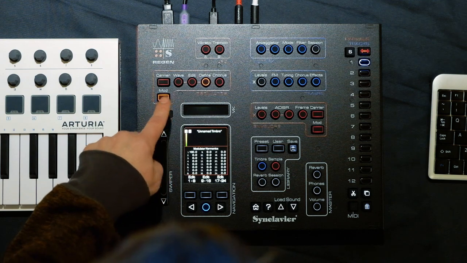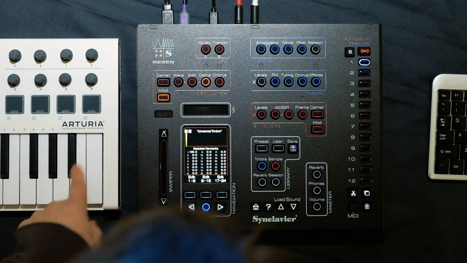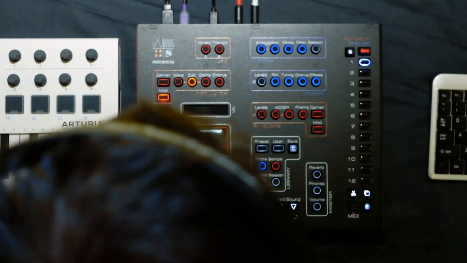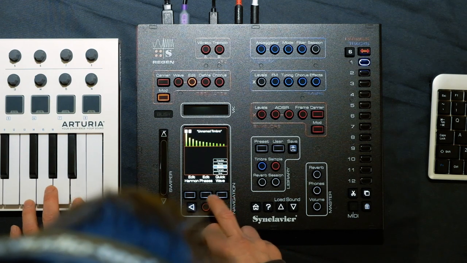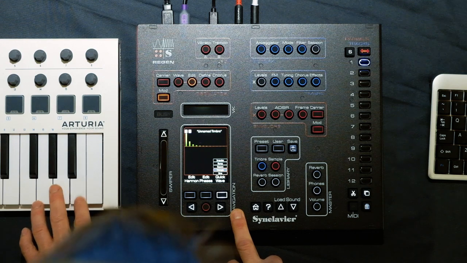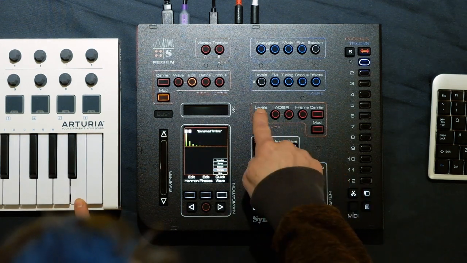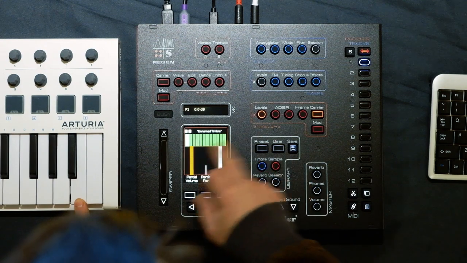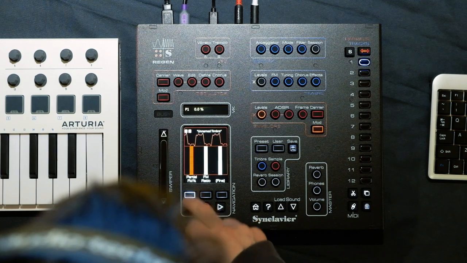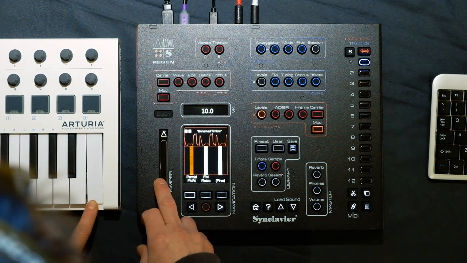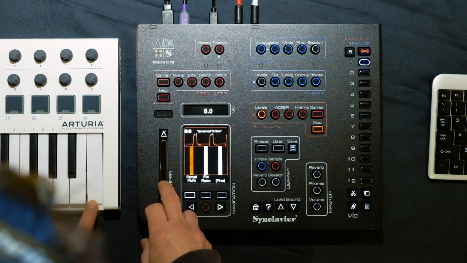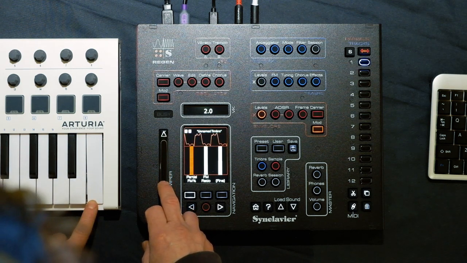I can add a modulating waveform. So if I want to, I can change that in the same way here, not going to make any difference until I add some FM amount. So I go to my levels. Remember when we set the partial to be 0, I can set the modulator level as well. So the FM. Let's see what that's doing to the waveform as well. A little goes a long way.